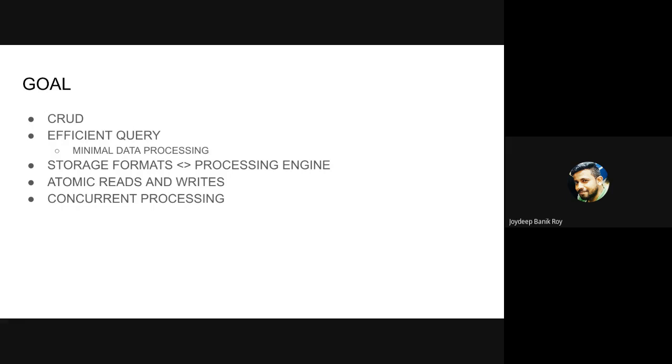And third is with Spark, or rather with the entire big data revolution, even if we go back to Hadoop and MapReduce kind of processing, this concept was floated where the storage format or the data actually resides outside. There's no specific DB where the data resides, right? There's no RDBMS. Who is managing the file system, right? We've got separate file systems. Earlier we had HDFS, and then we had blob storage like S3, GCS, which separately manage the storage format.